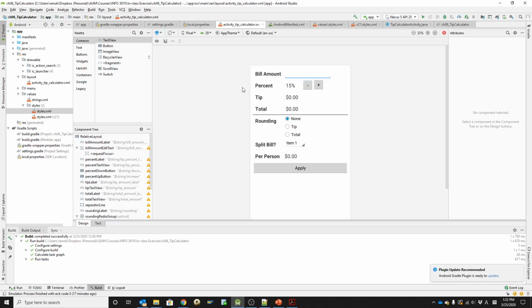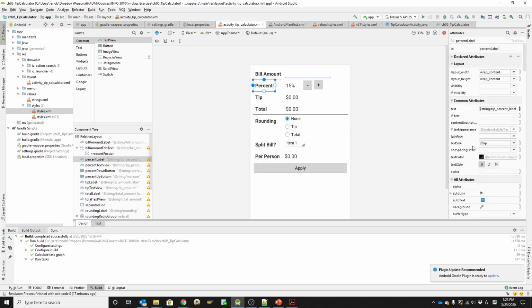Okay, so let's see some attributes of text view. These text views have text size 20, and this one is also 20 as well. I think it's the same color and same font size applied, except for the font in these labels is bold.